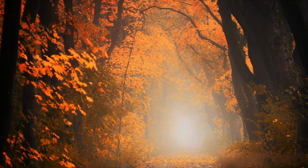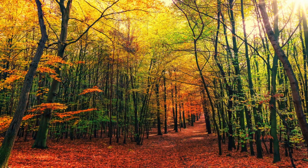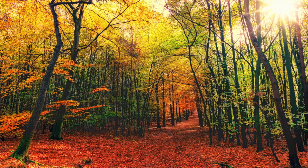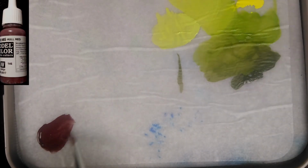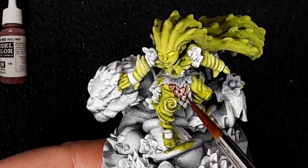I interpreted Lorelei's armour as being made out of leaves and decided to go for an autumn tone, which would contrast with her skin in a bright and interesting way, whilst also being in keeping with her background as a dryad keeping the world in its natural balance. To start with, I applied a base coat of Hull Red from Vallejo Model Colour, which I thinned down so that once again the light and dark of the primer would still be partially visible.